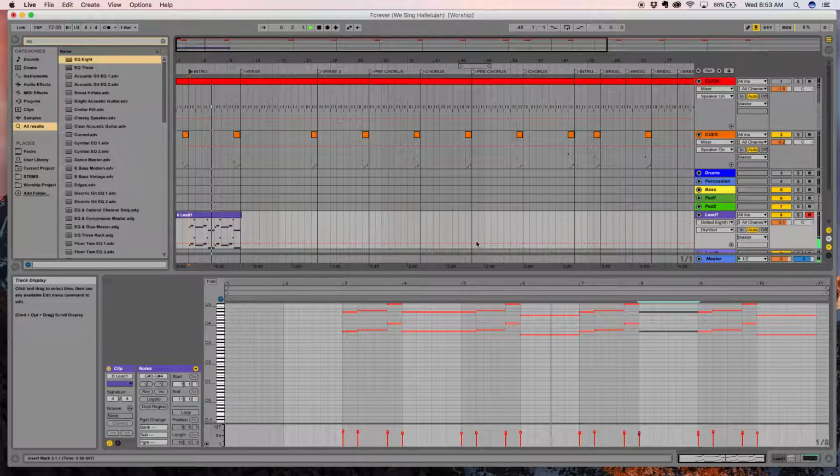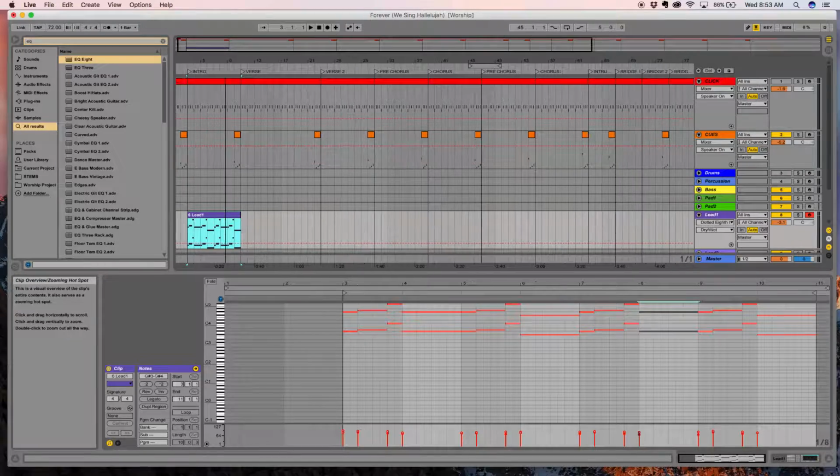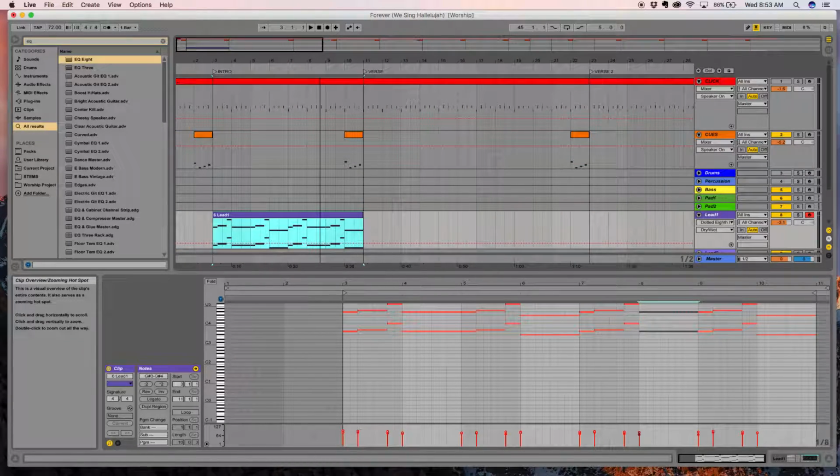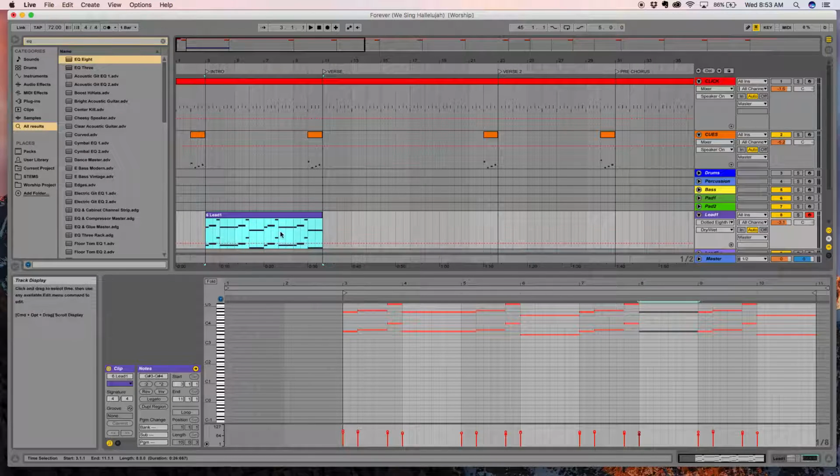That sounds pretty good. And the nice thing is now that I have this little lead, I can copy and paste that over on everything. And I can also play it. We'll have the electric guitar double this part, but that way the keys don't have to play both pad on top of that lead line with what the electric guitar is doing.